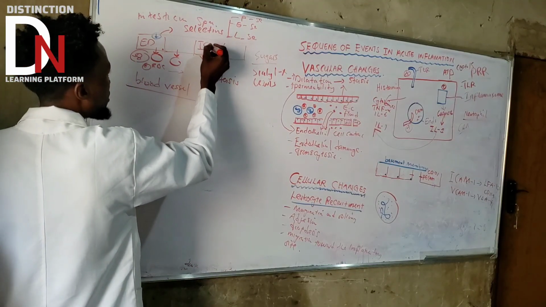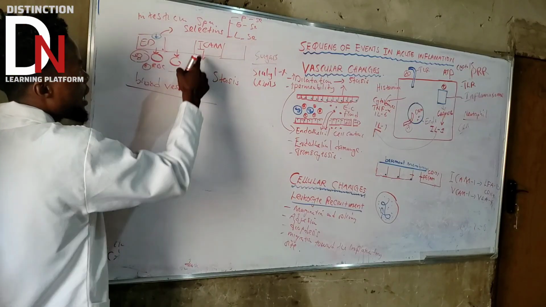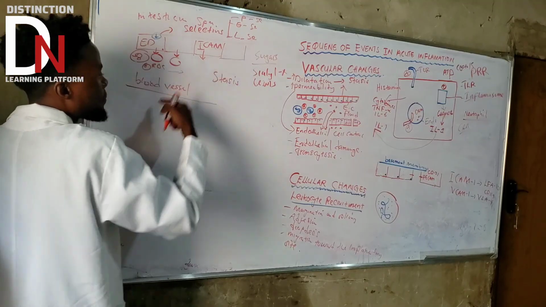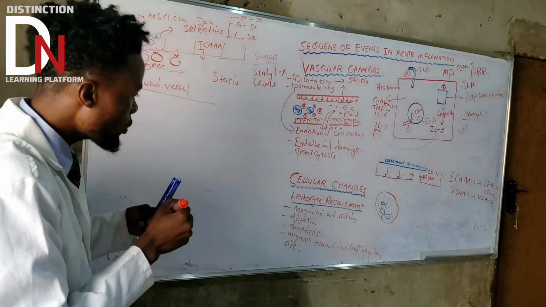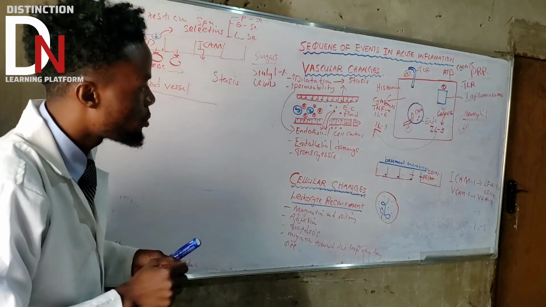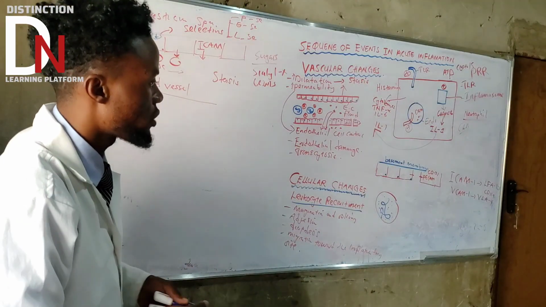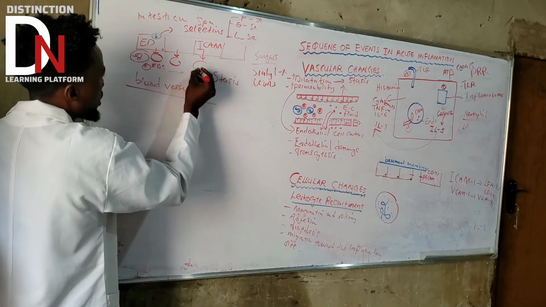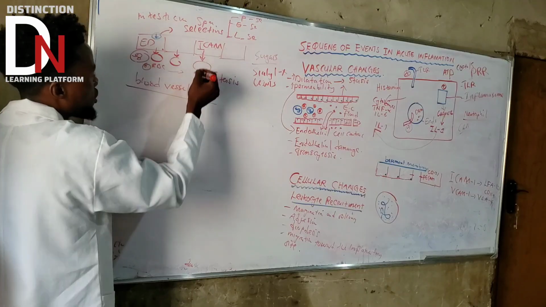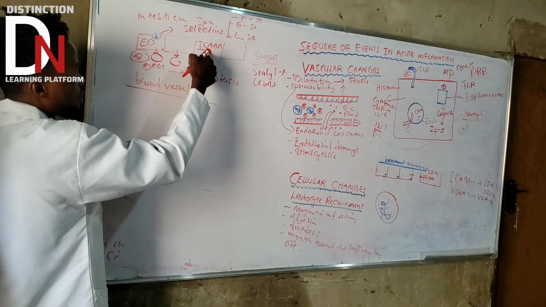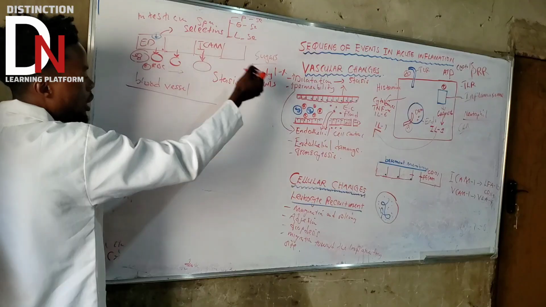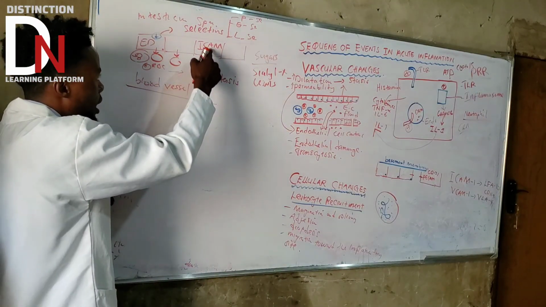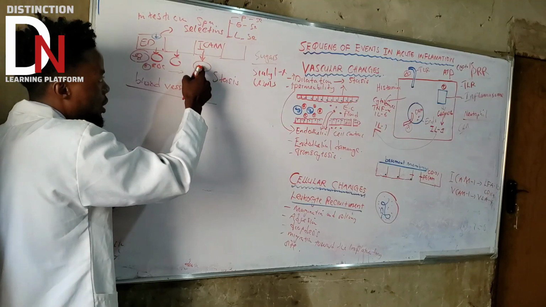We call them ICAM, and the other one is VCAM. ICAM is intercellular adhesion molecule type 1. VCAM is vascular cellular adhesion molecule type 1 as well. So VCAM and ICAM. Remember that this white blood cell will come here. If it finds the VCAM, it's going to firmly attach to this endothelial cell. It will stop rolling. Now, again, there are some substances that are going to attach ICAM from the endothelial cell to the white blood cell.